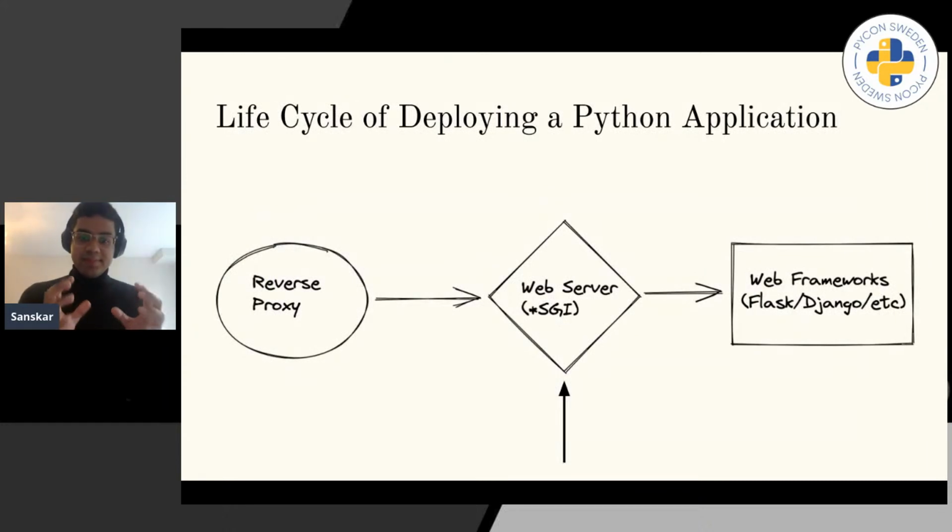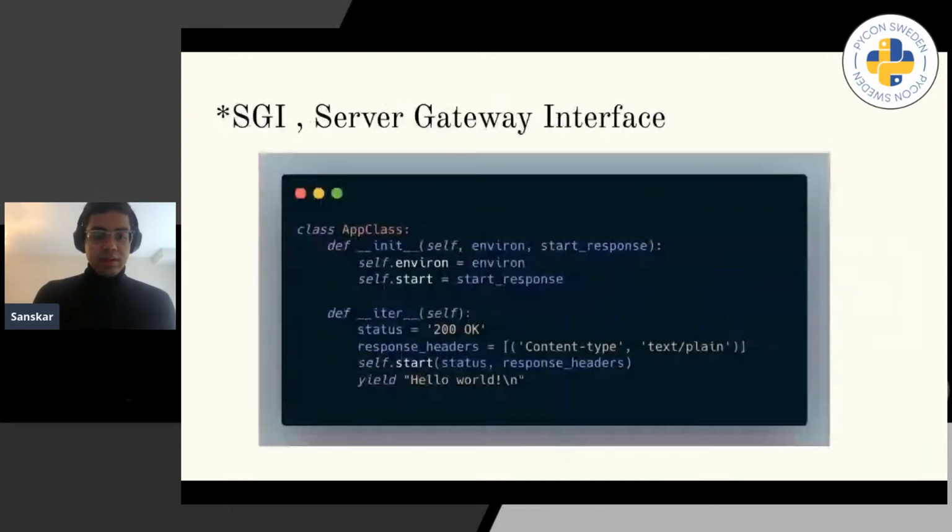Now let's come to the web server aspect of a Python application. In general, these web servers are WSGI or an ASGI server. So in front of me, you can see the code snippet of a WSGI server. WSGI servers and the ASGI servers were created for a very specific reason. Earlier, there were many web frameworks in Python, like Zope, Quixote, Twisted, and so on. But they didn't actually have a standardized way of deploying the application. This was inspired from Java, where the Java servlets were available in variety, but you could still use any server to deploy them.